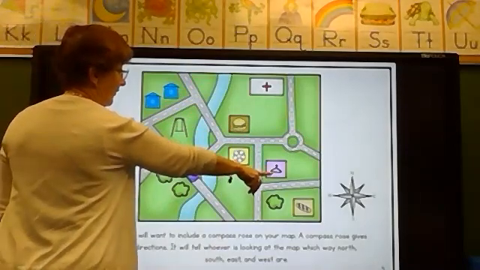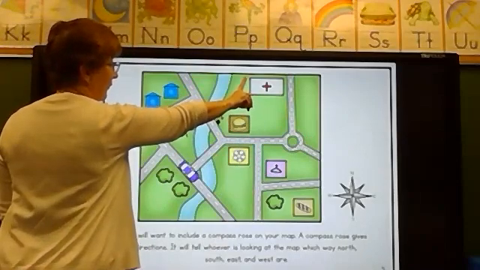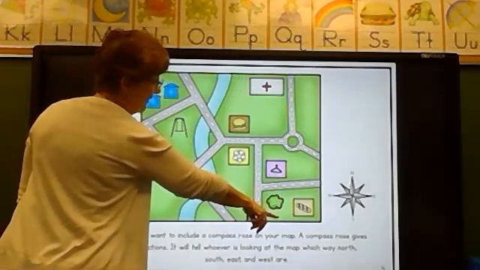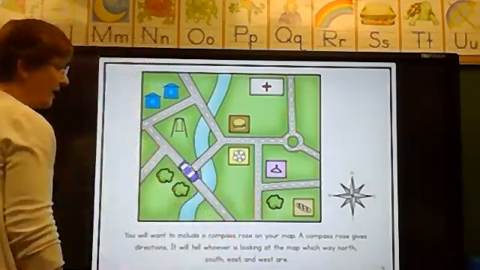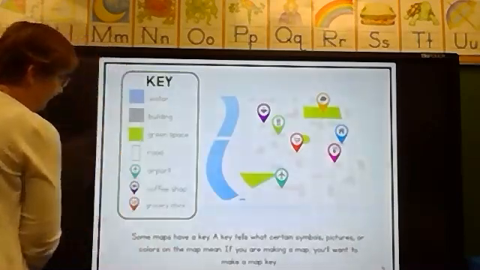The dry cleaners is to the east of where I'm standing. The hospital is to the north of where I'm standing, and the park is to the south of where I am standing, okay? A compass rose gives direction. It will tell whoever is looking at the map which way north, south, east, and west are.